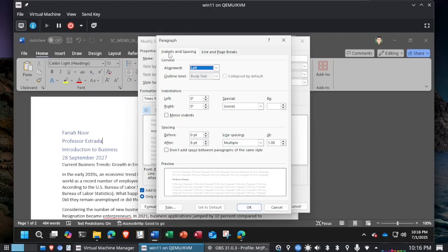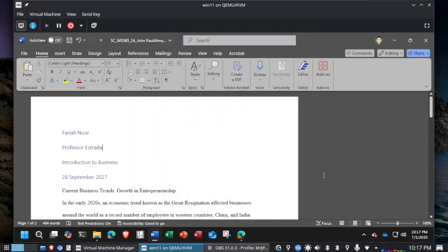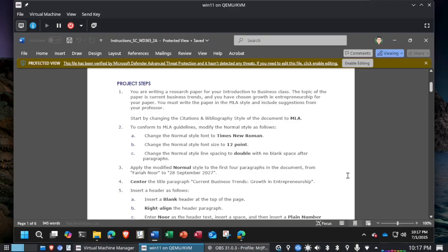If you look in the indents and spacing tab, go down to the spacing category. We want to make sure that there's no spacing before or after, so we need to change after to 0 point. And then line spacing, we're going to set this to double. Click OK. And click OK. And that takes care of step 2.